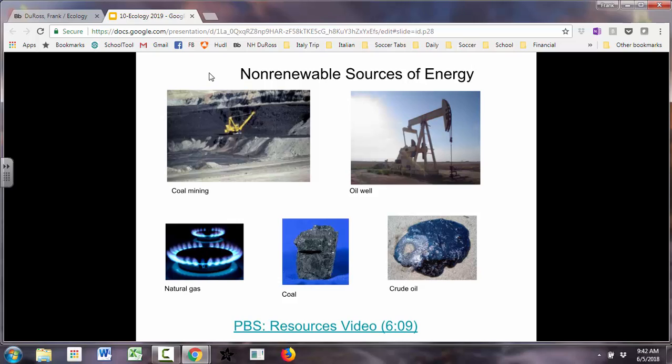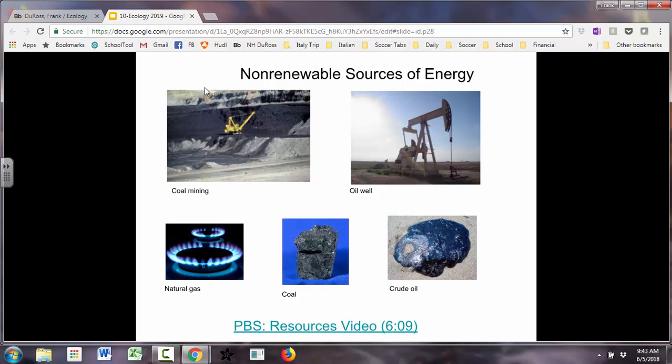So here are the non-renewable sources: digging coal out of the ground, pumping oil, harnessing natural gas from deposits within the earth. All of those are non-renewable sources of energy. When you take them out of the ground and use them, they're gone. They're not coming back. And the other thing is when we burn these non-renewable sources, we generate pollution. Carbon dioxide, carbon monoxide, sulfur, and so forth. And that's an issue which we're going to be talking about.